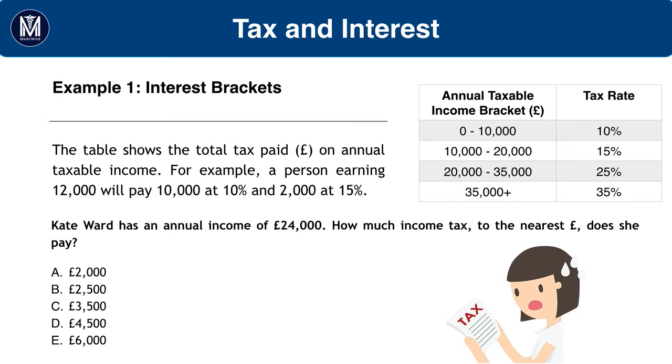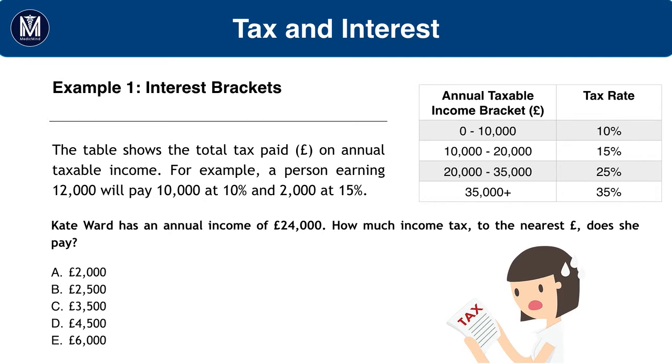For example, if a person is earning £26,000, they pay £10,000 at 10%, £10,000 at 15%, and £6,000 at 25%. You might wonder why this happens, as it does sound quite odd at first, but if you think about it logically, it does make lots of sense. If we didn't have this method and you just fit into one tax bracket, someone earning £9,900 would earn more money after tax than someone earning £10,100. And therefore, having staggering tax rates helps to break up the different tax levels.